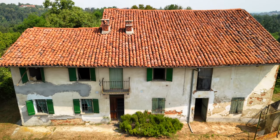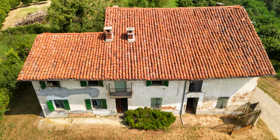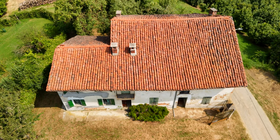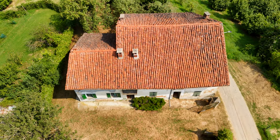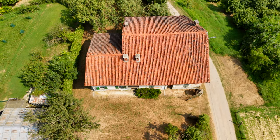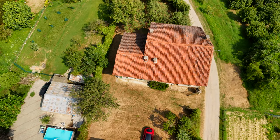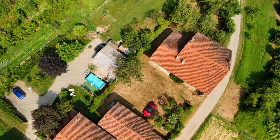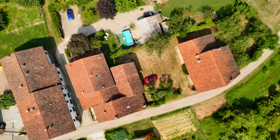Welcome to another property for sale in Piemonte. This is one I often get asked for — a smaller house that needs restoration, but it has lots of character, and this house fits all of that. It's a beautiful little place located less than 10 minutes from where I live. We chose this area very deliberately because we didn't want to be isolated, didn't want to be in Alta Langa where it's far from everything. If you find a lot of houses for sale there, it's usually because people regret buying them — they realise it's difficult to get anywhere. But not here.